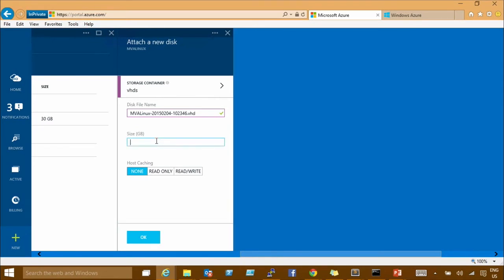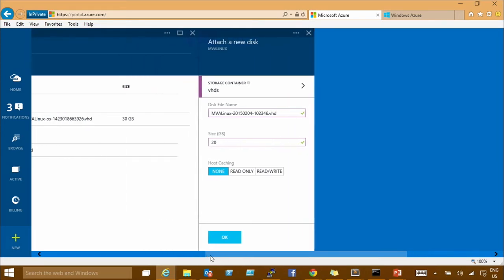Just one point I want to add. For testing, you can just leave the name as it is. But if you are planning to do any production deployment, please, please, please have a naming convention plan and stick to it. Because if you are going to add 10 disks to that virtual machine, it may be a little bit hard to find out which disk was which, if you want to remove that disk, that kind of thing. So not only for disks, anything you are creating in Azure, it's great to have a naming convention plan and stick to it. Yeah, absolutely.